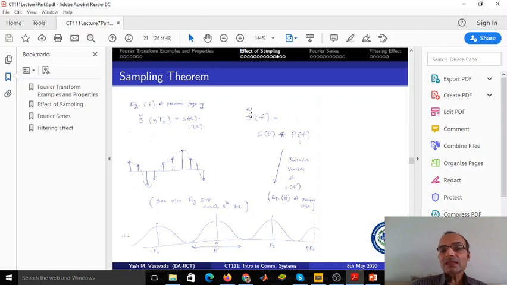But capital S tilde f, the Fourier transform of this sequence of samples, becomes the original spectrum S of f after it gets repeated by capital F of s hertz. So it becomes periodic now. And this is happening purely because of the shifting property of Dirac delta function. So this is a way of looking at the effect of sampling in time domain.